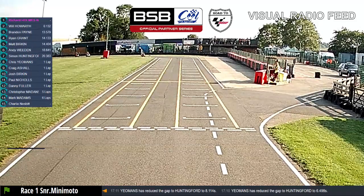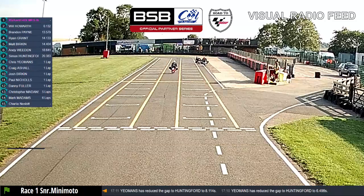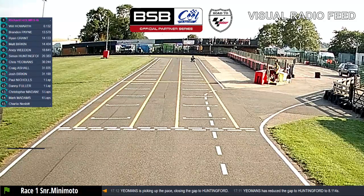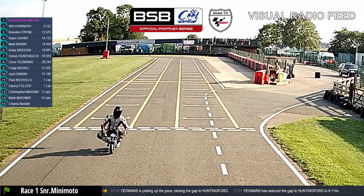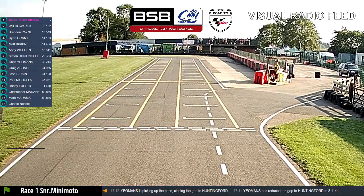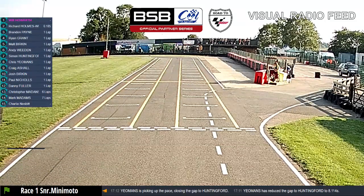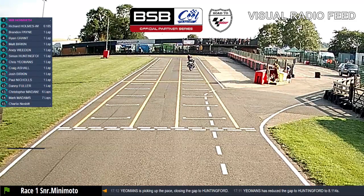Consolidates it into turn 6. And it's got maybe a machine's length into turns 7 and 8. And this is where Will Howarth really needs to break the tow. Will Howarth at the moment is your race leader, but I can't see him making too much progress over Richard Holmes-Williams. They're going to be tied together till the end of this race, I'm fairly sure of that. Into turn 10, into turn 11, the left-right flick, and then a short burst into the last right-hander on this track. Richard Holmes-Williams is giving chase to Will Howarth, but at the moment no change apart from Will Howarth in the lead. Oh, Will Howarth, though, has got 0.185 on Richard Holmes-Williams and has got superior straight line speed, but now Richard's got the slipstream.